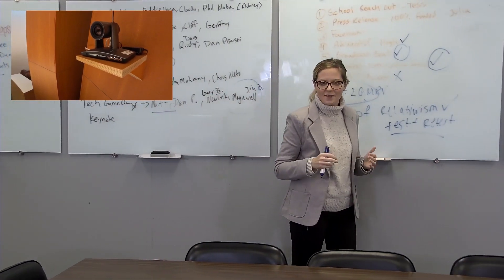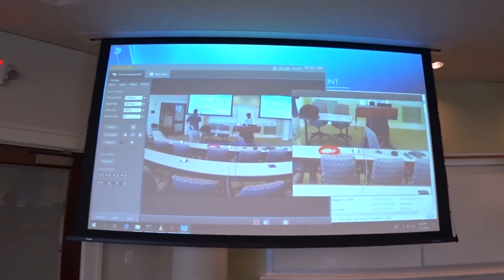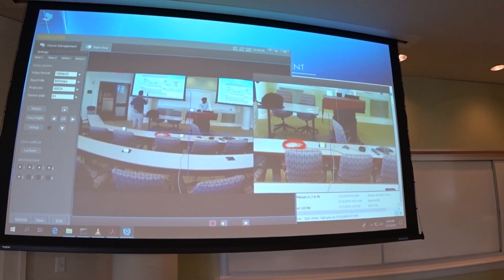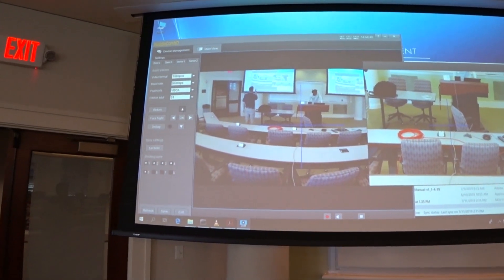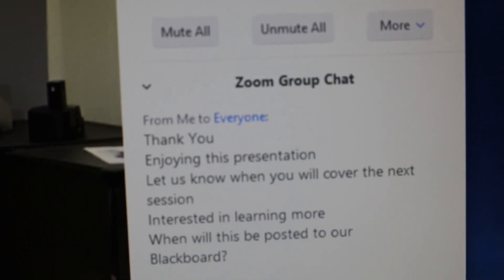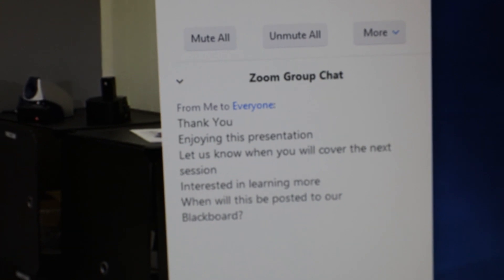When setting up your auto-tracking camera with Zoom video conferencing or any other video conferencing software, it's helpful to read through the SimpleTrack 2 manual. The setup process only takes about 45 minutes and allows your team to set up specific tracking zones and blocking areas to help increase the performance of the camera.